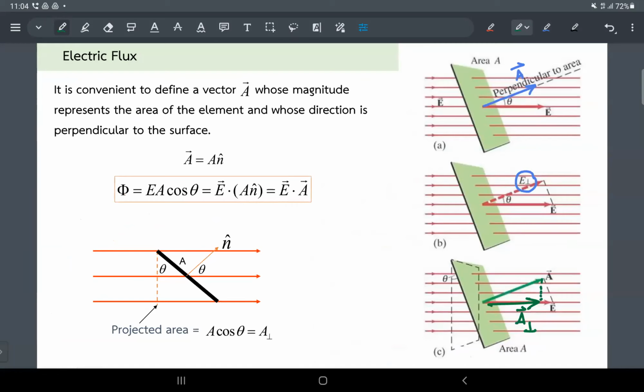These two will eventually get you back to the same conclusion of the flux, because now the flux means it's just either E pointing in the same direction as the A, or the A pointing in the same direction as the E. So it's just the E dot A. And if you remember, the dot product has the property that it's the same as A dot E. The reason they are the same is that it has the value of EA cosine theta. And just like the previous slide, it's equivalent to writing E cosine theta times A. It doesn't matter. Cool, guys? So this is nice.